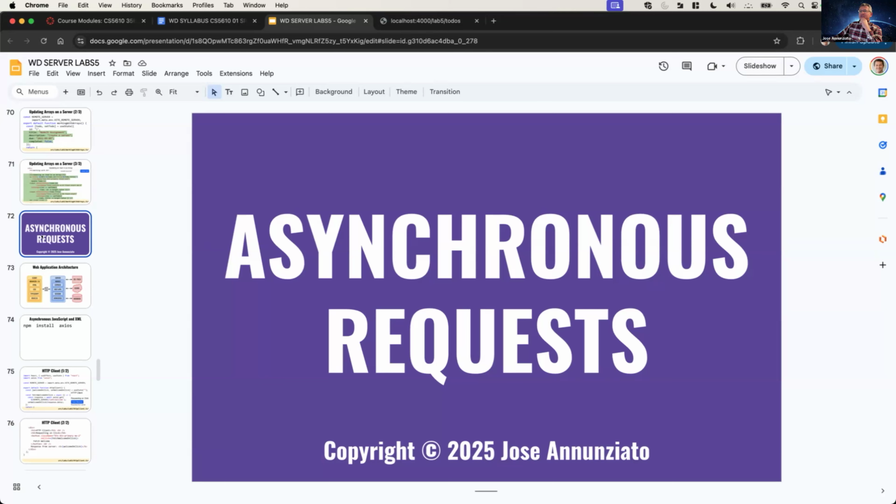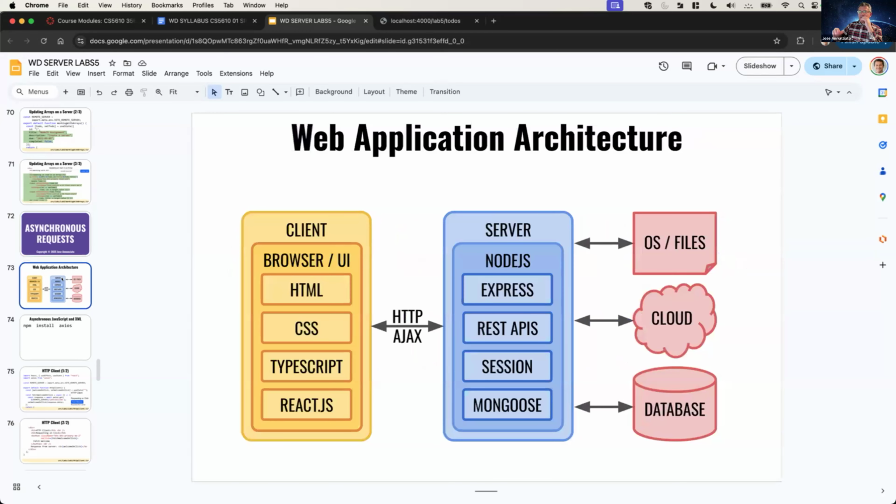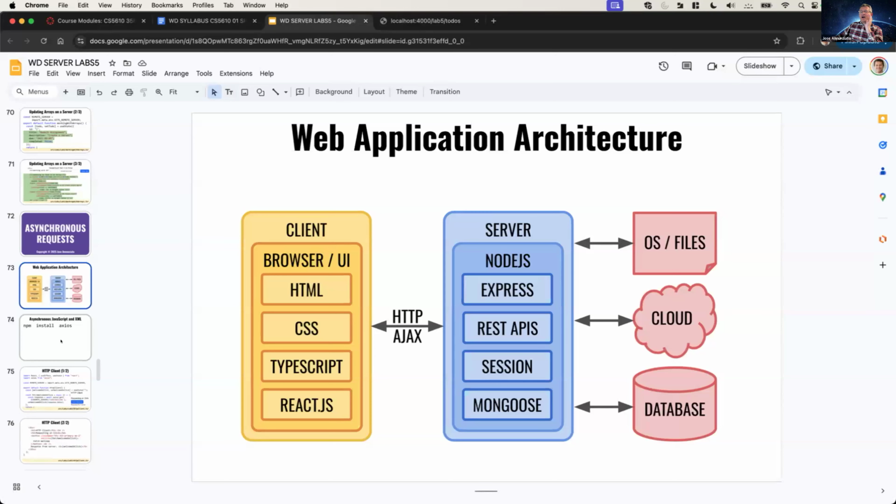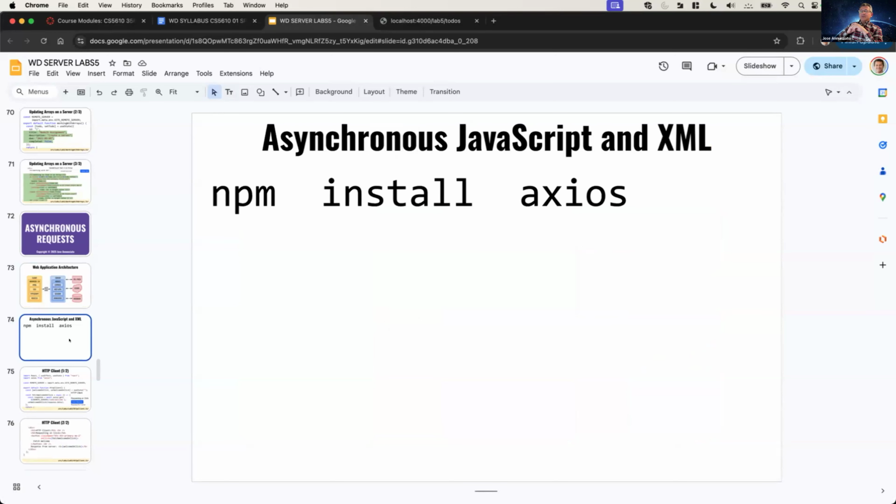to do certain operations. So back in the architecture, instead of us manually typing this here at the URL bar, we want to programmatically do this. We want to be able to send these requests from the user interface, from JavaScript, and command the server to do certain behaviors of adding, deleting, creating content, modifying, and whatnot. So for that, we're going to install a library that is going to be able to talk to the Express library by sending HTTP requests, get, post, put, delete, that the server is going to be expecting.